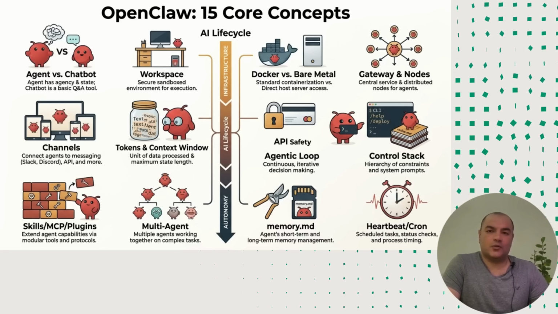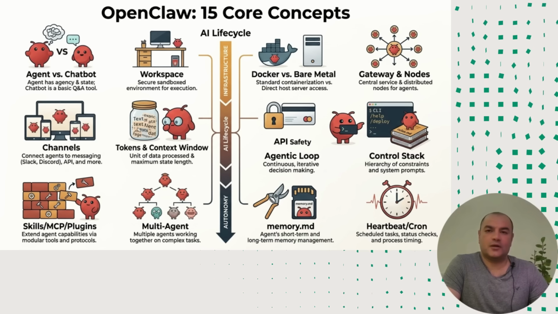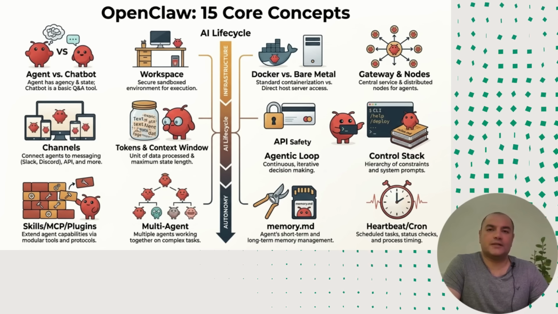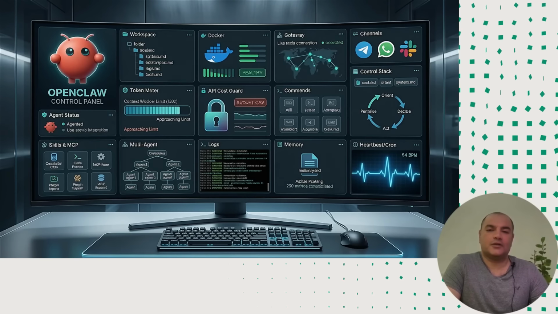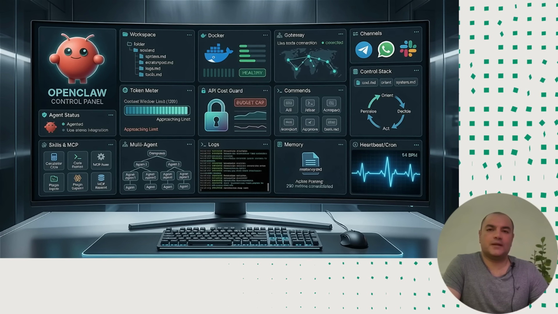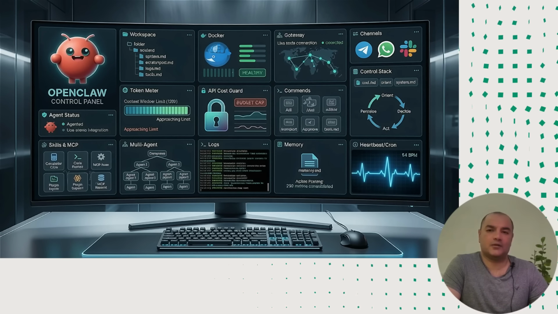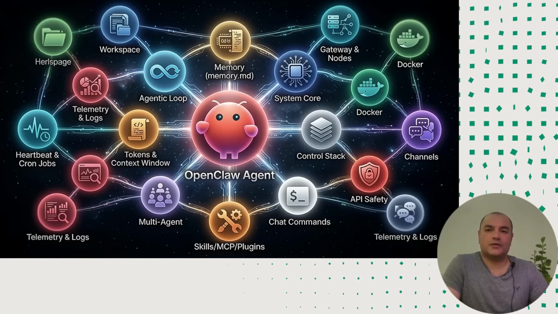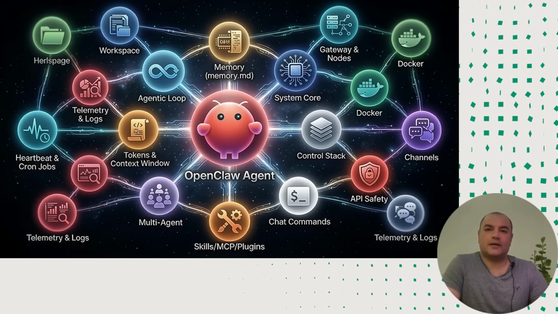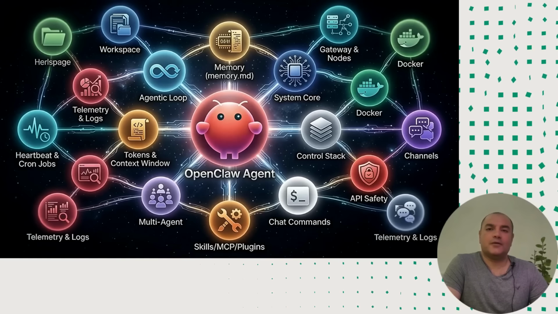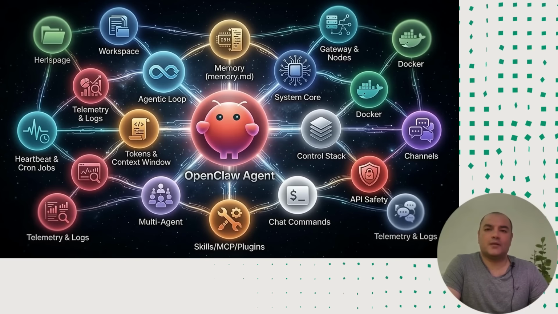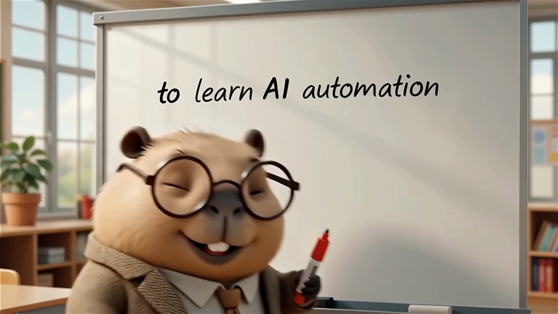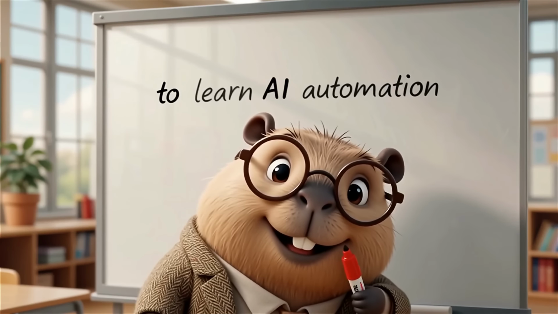I am going to walk you through the actual life cycle of an OpenClaw automation. We are covering the 15 core concepts, what they mean, the dangerous edge cases that will secretly drain your API budget, and the exact unbreakable setups we use in our own production environments. If you skip this, you will build a fragile toy. If you master these 15 concepts, you will build a scalable AI workforce. Now that we know what we are going to do, let's get started.